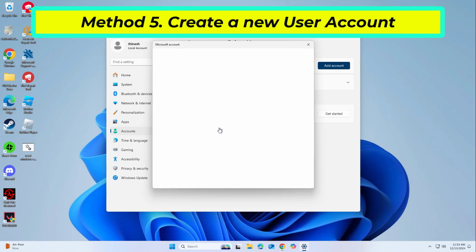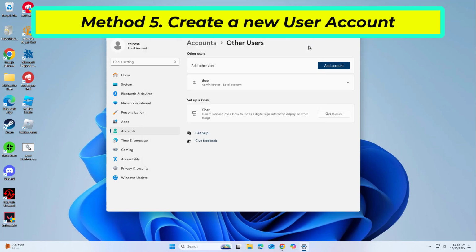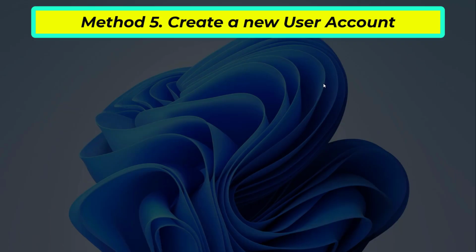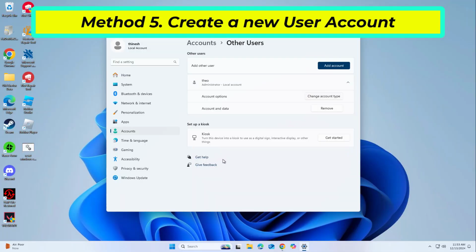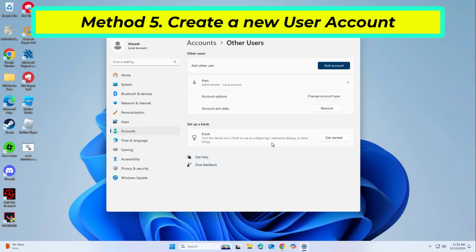Enter a username and password twice. Answer the 3 security questions. Click on Next. A new account will be added, click on this to expand. Select Change Account Type. Now, select Administrator from the drop-down. Restart the system and check if the calendar is visible.